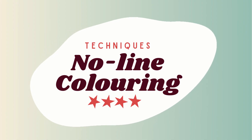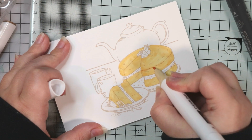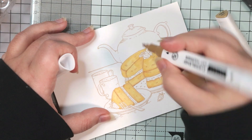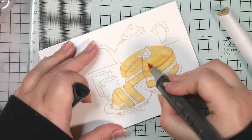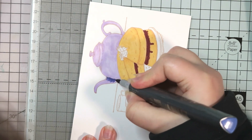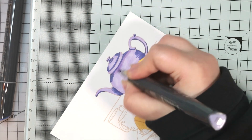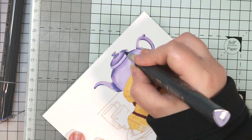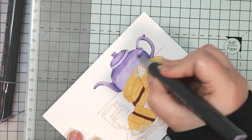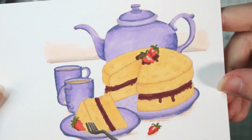For our final technique we're tackling the most difficult style — no-line colouring. You may have heard of this before as it's also used for watercolouring and pencil colouring. It's essentially a style that hides the lines and suggests shapes using shadows and different shades. To help with this technique it really does help to stamp in a lighter shade that won't show through your colouring. The key is all in the blending — using lighter coloured markers to create smooth transitions and emulate shadows and shapes. Don't beat yourself up if you don't get it on the first try; that's the great thing about stamping — you can just stamp it again. With alcohol markers you can keep blending, and you can even put it down, have a cup of tea, and come back when you're feeling less frustrated. I think I did a pretty good job on this no-line colouring though — what do you think?